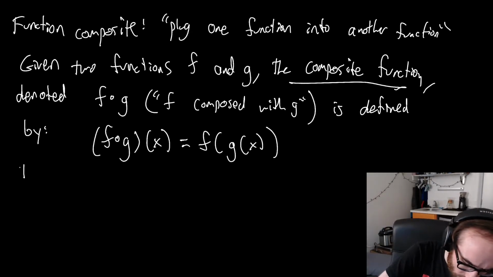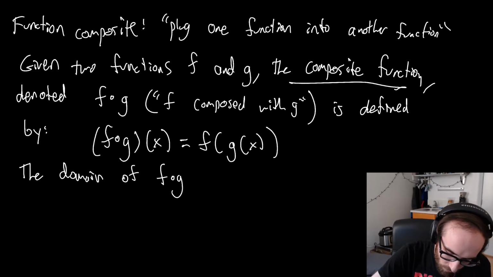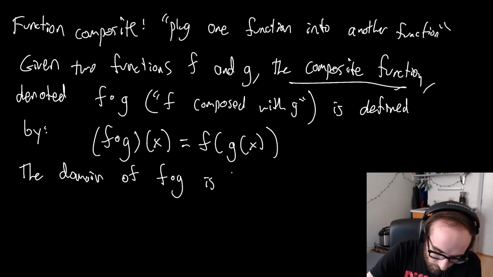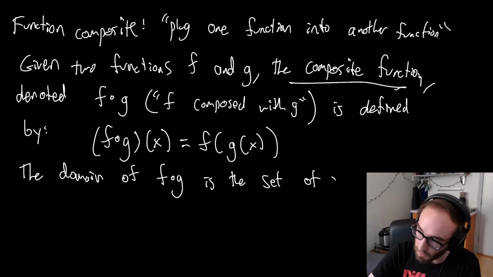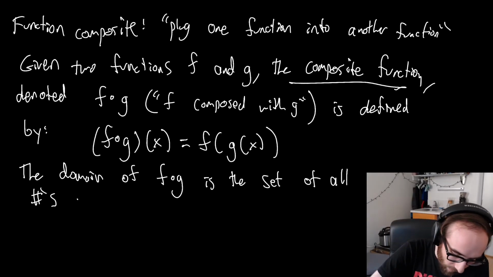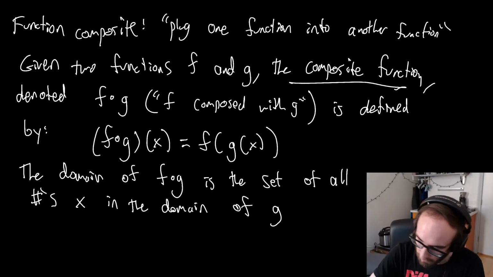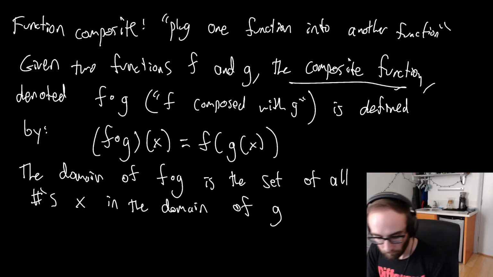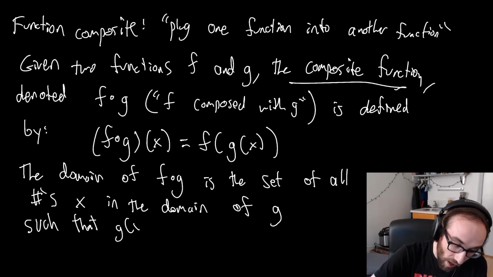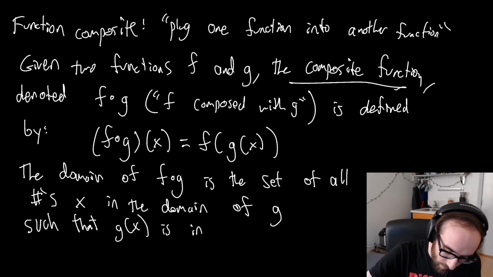And then a quick note about the domain of f composed with g of x, or just f composed with g, is the set of all numbers x in the domain of g such that those outputs, g of x, of all those numbers, is in the domain of f.